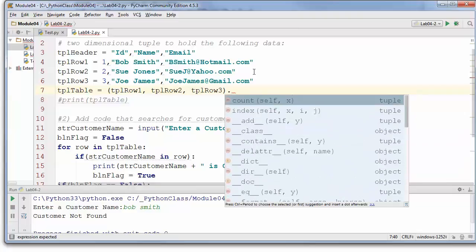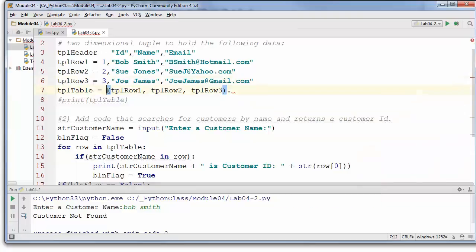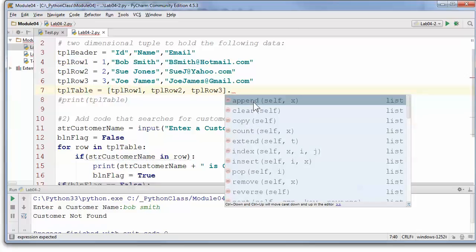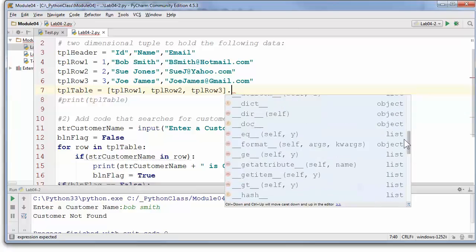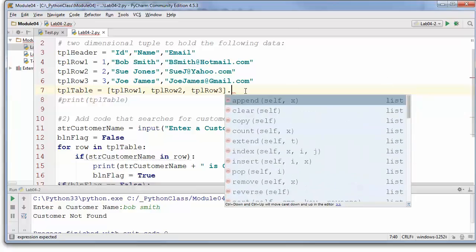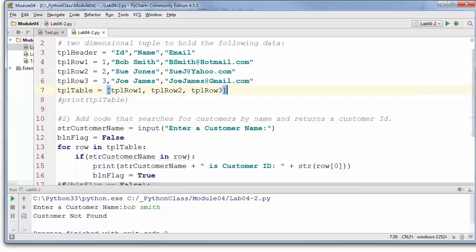There's a bunch of these underscore functions, but let me put a couple of square brackets around it. And there's append, there's clear, there's copy, there's count, there's extend. There's all kinds of goodies in here, including sort. Oh, I bet there's a lot more I can do with a list.